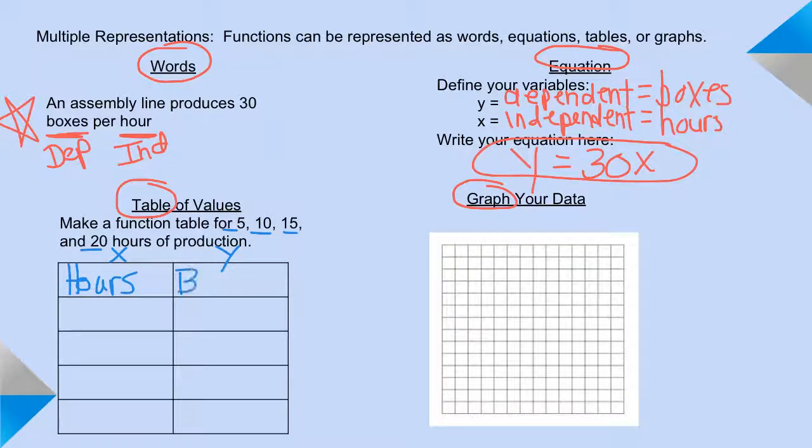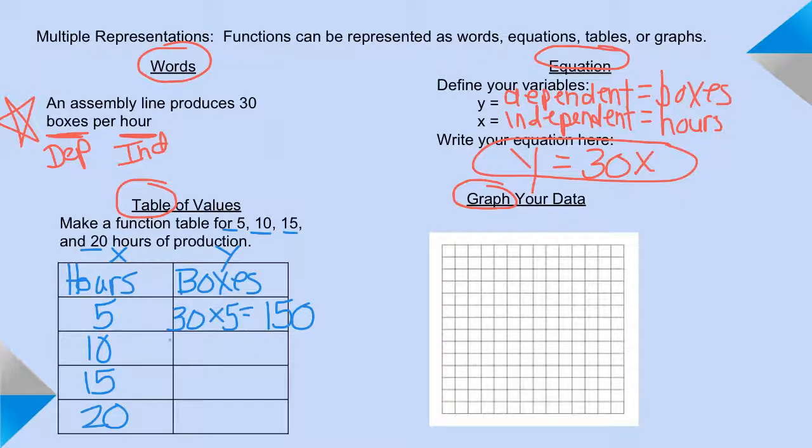So this is boxes. According to my equation, I'm going to take 30 boxes times however many hours the assembly line is producing, and in this case I'll have 150 boxes.